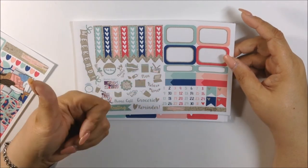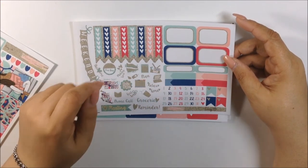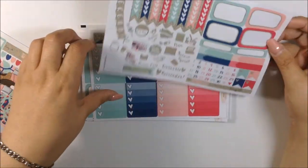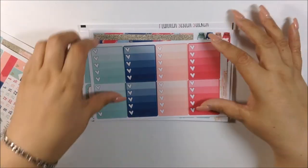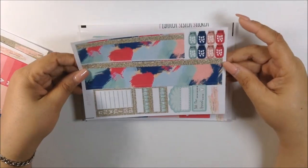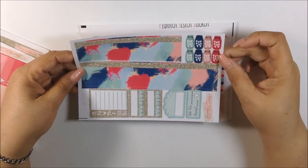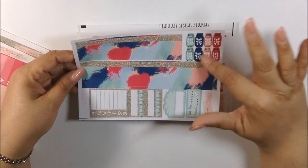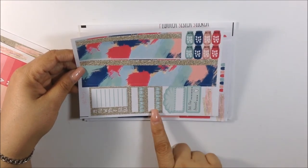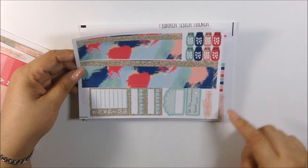When I was planning out the other kit, I didn't even notice these and I wrote it in myself. Then I finally saw them and I just put them on there. But that's that. Then you get your ombre heart checklist, and your bottom washi. I love these hydrate stickers, like in mason jars. This is one of my favorite stickers from her kit. And of course you get sidebar stickers, movie marquee, and bill dues.